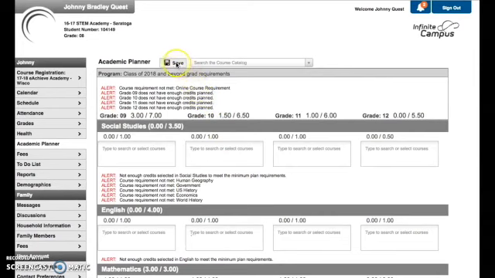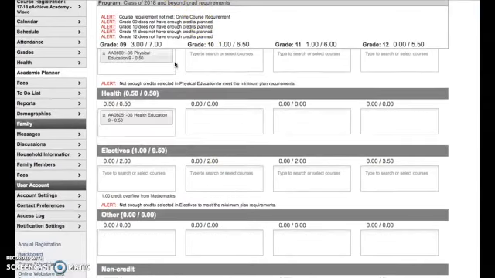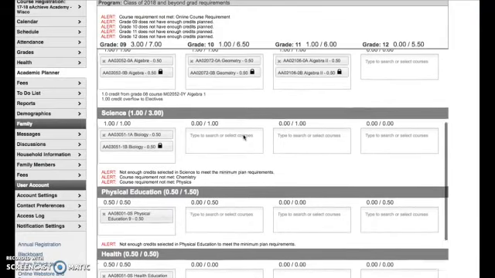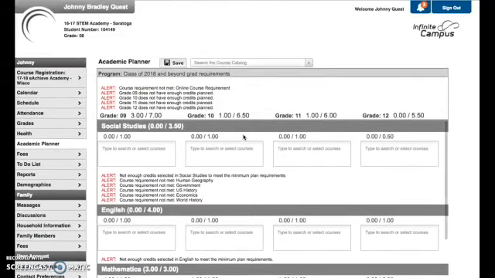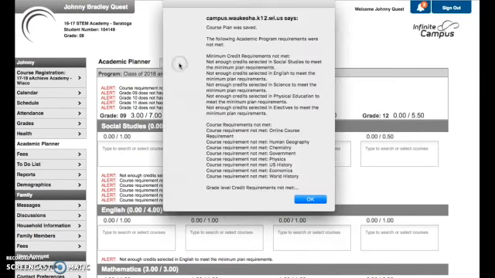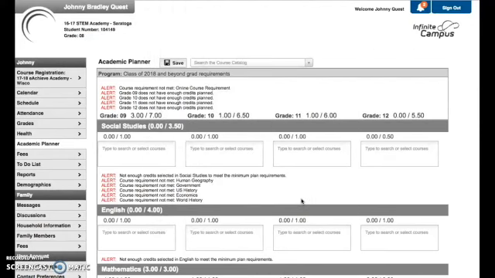I'm going to show you one more thing after we save, and then you will be finished registering for classes for next year. Click here to save. You will be prompted to take a peek at all of the graduation requirements that you may not have registered for. Since we have not registered Johnny completely, he's going to have a lot listed here. If you know that you are okay and you've had a discussion with your counselor or the teacher helping you at the time, then please select OK.